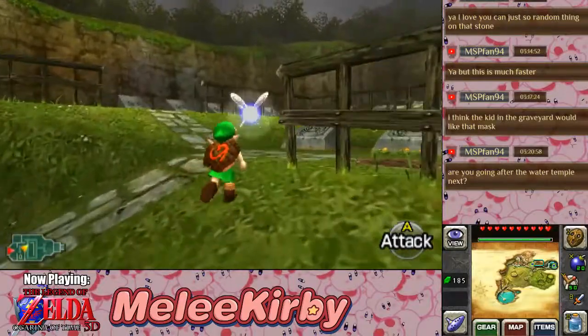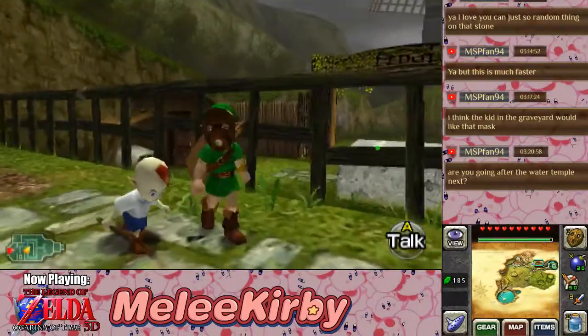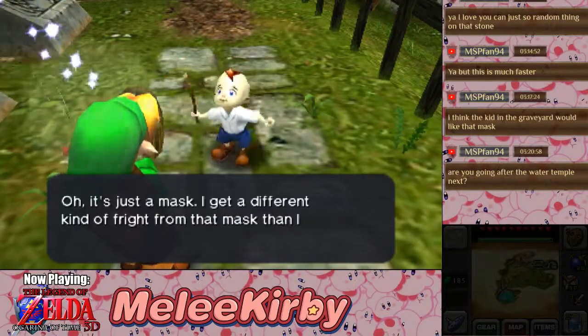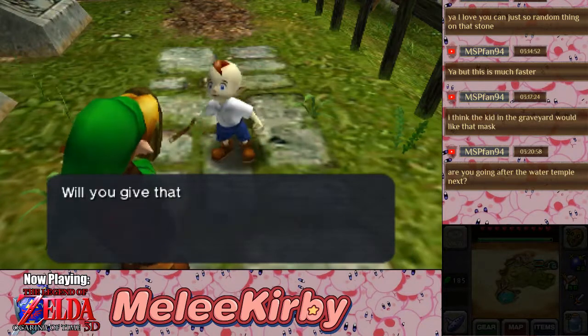Right, where's the little kid so I can give him this? There he is. Yeah, it's Dampé, the Gravekeeper. Oh, it's just a mask. I get a different kind of fright from that mask than I get from Dampé.